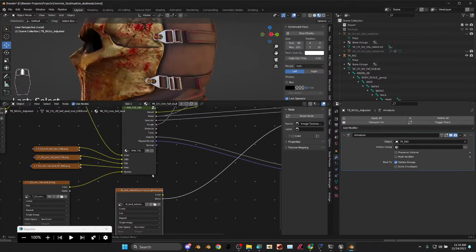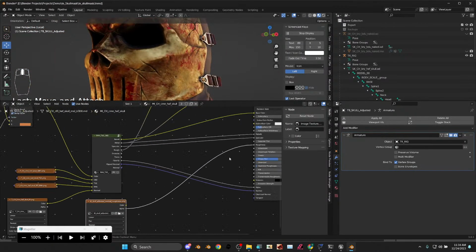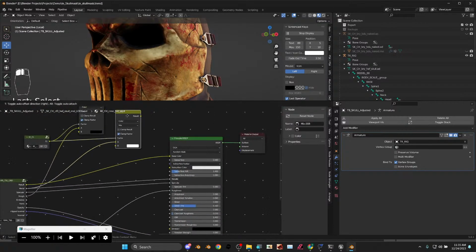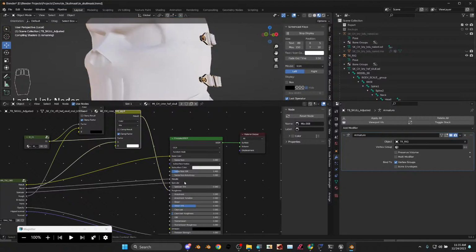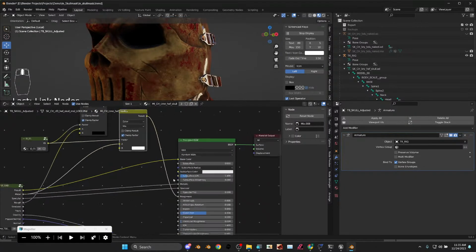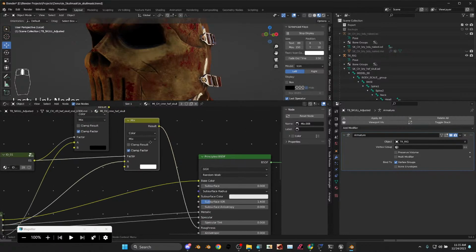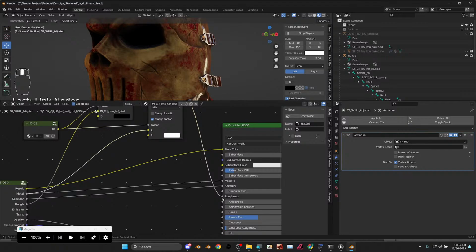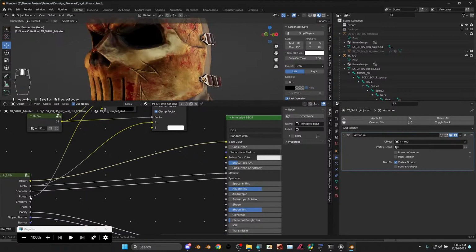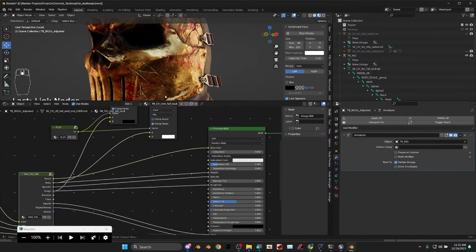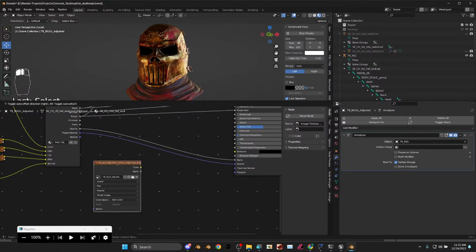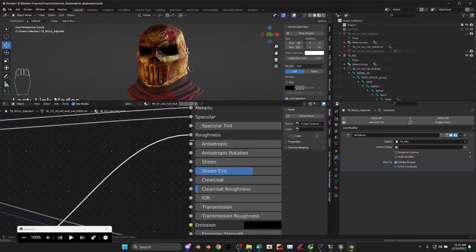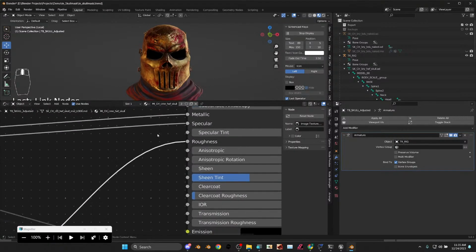Wait, maybe, is it not as rough? Too rough. Let's see. Oh wait, do I have these all mixed up? Okay, so what's going on here? This roughness is not rough enough.